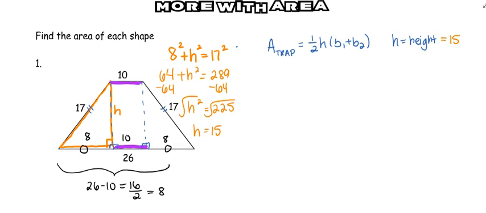So something that we need that wasn't directly provided to us. So we have one half times the height, which we now know is 15. We are looking at the bases. Remember that in a trapezoid the bases are the two sides that are parallel to each other. So we have a base of 10 and we have a base of 26. And it doesn't matter which one you say is base 1 and which one you say is base 2. They're the same, it doesn't matter, we're going to be adding them together. So we've got 10 plus 26.